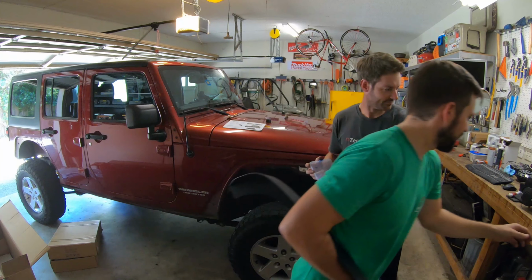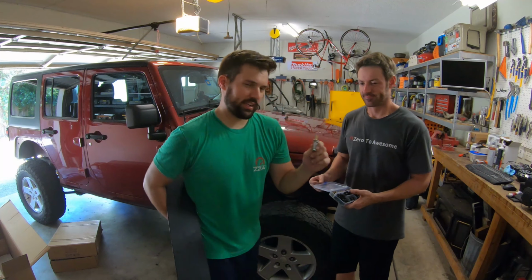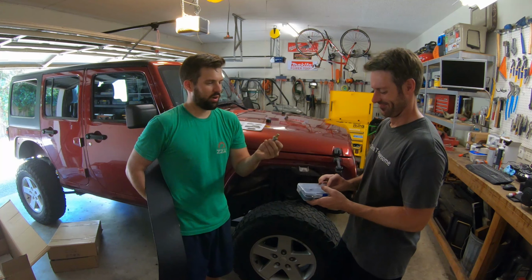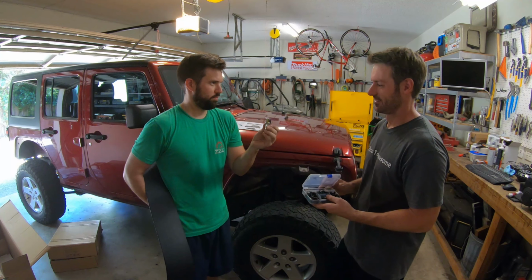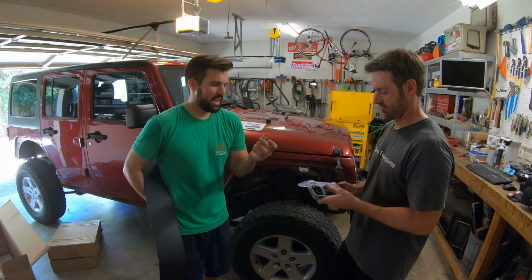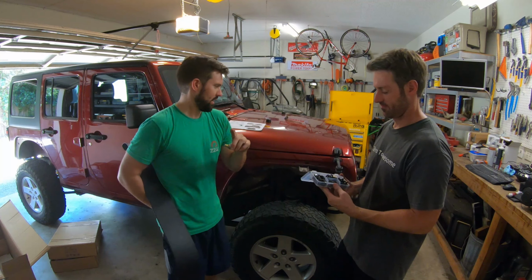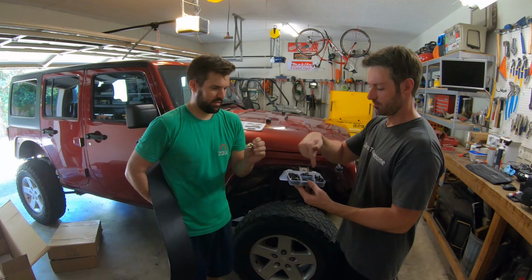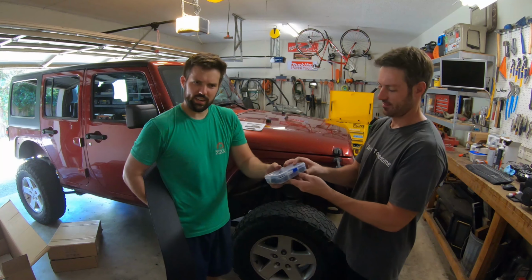This came with, I don't want to say janky little setup, but something of a janky setup to try and put your rivnuts in without the proper tool. So we're going to try it once or twice. If it works, we'll keep going. If not, probably going to pause on the fenders and go get the right tool to put them in. I think the good news is you got a new organizer. I know, look at this sweet organizer.